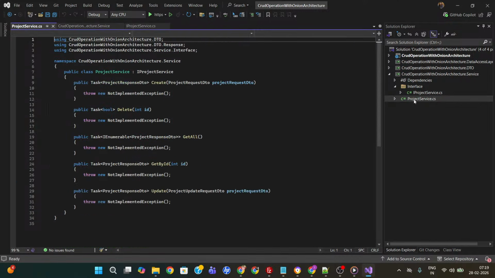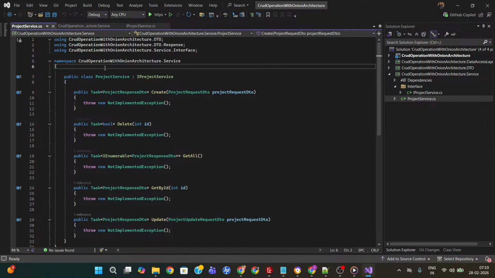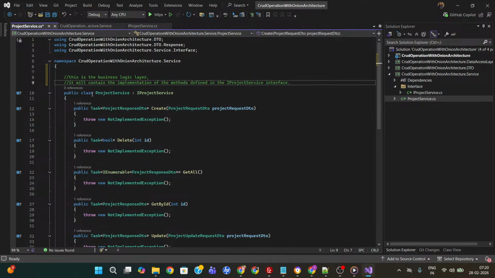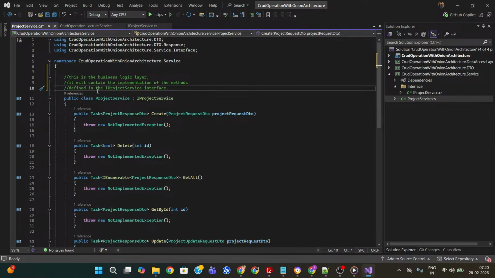This is our business layer, where we write all the business related work, like adding new data in the database, update. The logic layer contains all the implementation of the methods that we define in the interface.